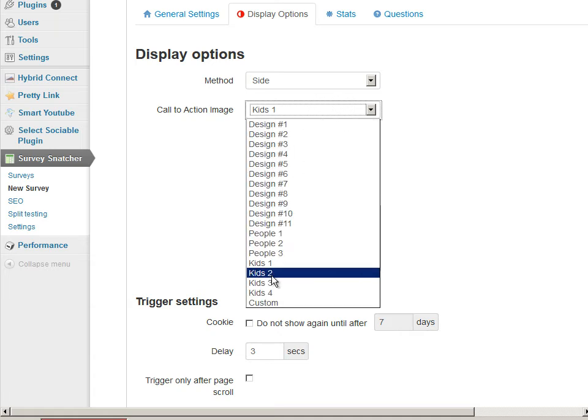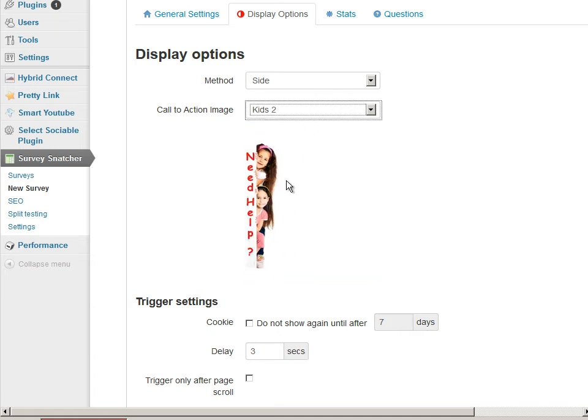I've got another one here. Which one is that one? Yeah, need help? Of course I need help when I see these little darlings. There you go. And these are, by the way, all from Shutterstock. Model release forms are signed, so it's all legal. It's all good. You can use that kind of stuff, except you're not allowed to pull these images out and use them on another site, not without having this plugin on there. Those are the license terms. Please don't abuse that.